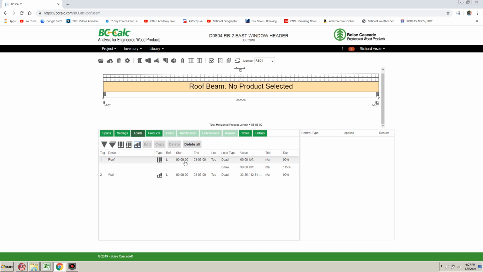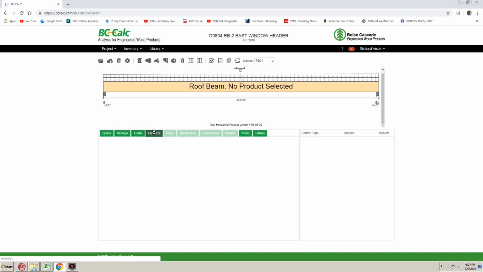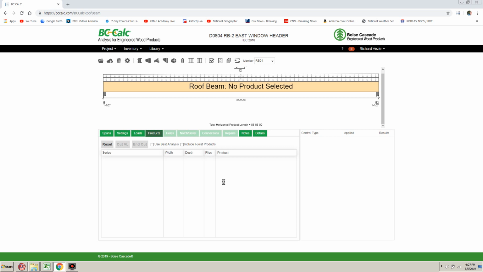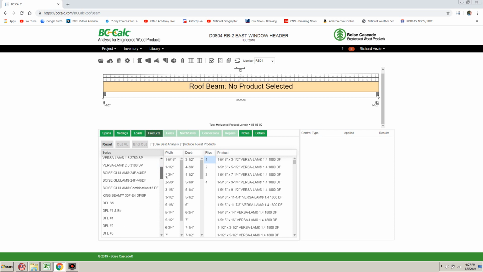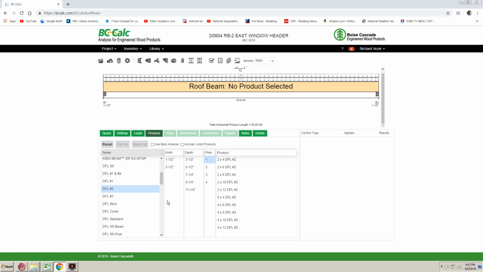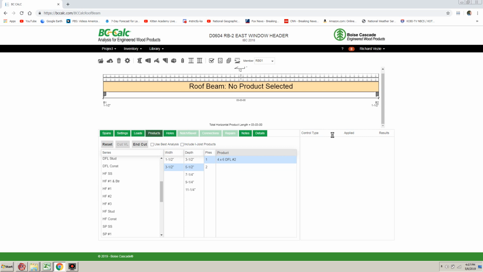So now you can see in our BC Calc that we have our roof loads that we've dealt with before, both snow and dead load. And here we have our wall dead load, our trapezoidal load. So now I can go ahead and go to Products, and we're going to want to go down to Douglas fir number 2, and our width is 3.5, and our depth is 5.5, and we're going to click on it to see if this is going to fly.